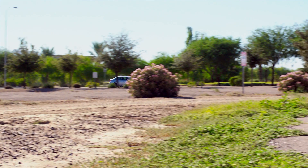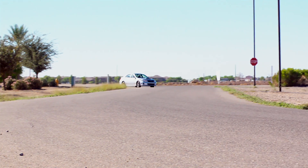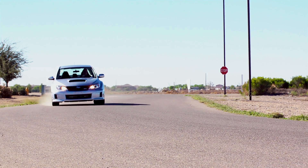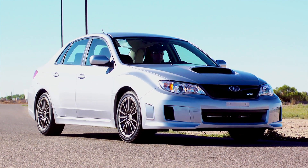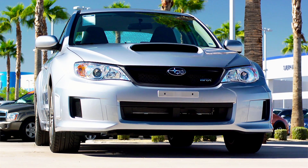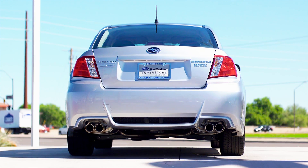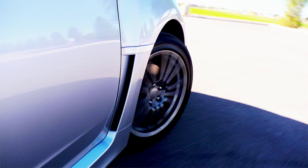The reason people love the WRX is its driving performance. It has Subaru's symmetrical all-wheel drive system coupled to the vehicle dynamic control and traction control systems, which are standard equipment. The suspension is a sport-tuned four-wheel independent suspension. The front uses a strut-type lower L-arm with a stabilizer bar, and the rear uses double wishbone with a stabilizer bar. Steering is a power-assisted rack and pinion with a turning circle of 36.1 feet.